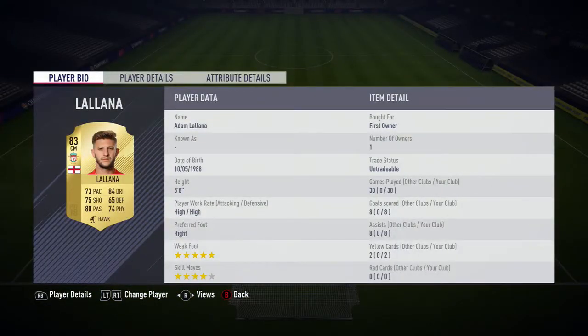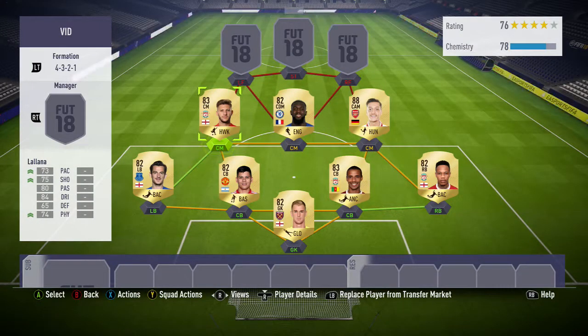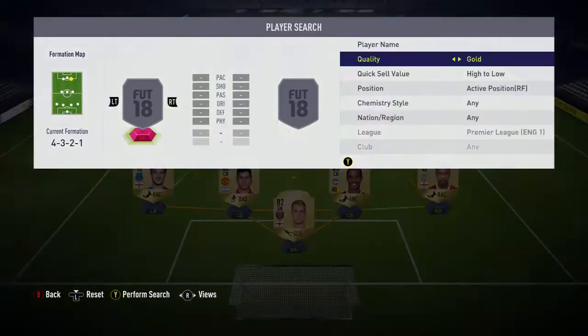And again with Lallana, as I said, his 5-star weak foot is brilliant. You can take shots and play passes on either foot, it really doesn't matter. And 4-star skill moves does help, even though I don't tend to really use skills. If he had a bit more pace, which is why I put pace and physical both with the Hulk card, as well as his shooting, just to try and improve him a little more, and it really does help.